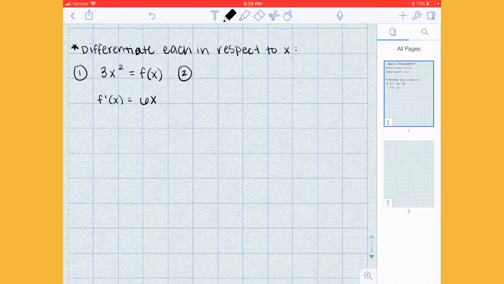Now let's say I have 2y cubed, and that represents my original function. And now I want to find the derivative of f of x. I'm going to utilize my power rule, as always, 6y squared. But because I'm taking the derivative in respect to x, and there was no x here, I have to multiply on something else. I'm going to notate that I took the derivative of y in respect to x. So that dy dx is going to be very, very important.